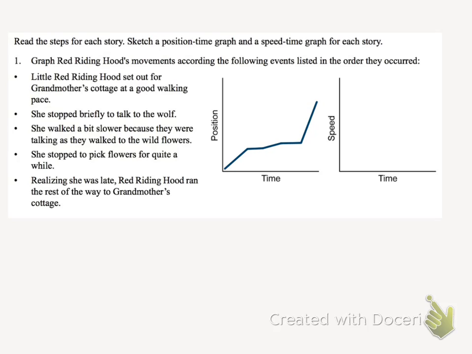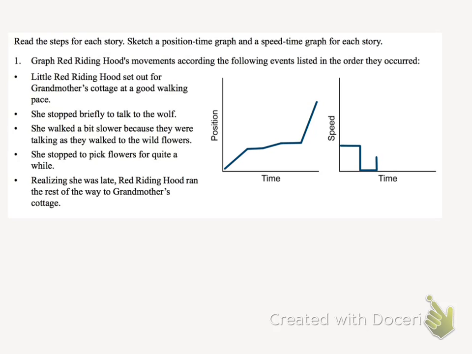What would a speed over time graph look like? Speed over time, velocity over time, that's acceleration. So what's my acceleration? For this first section, I have a constant velocity that is positive. So I would have a constant acceleration that is positive. All right, then I'm stopped. When I'm stopped, that means that my velocity is 0. So when my velocity is 0, I have to go ahead and drop my speed down to 0.